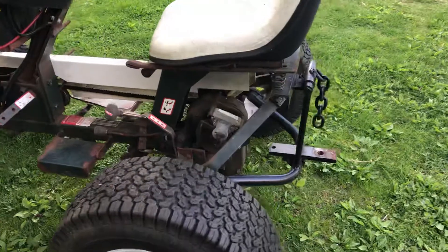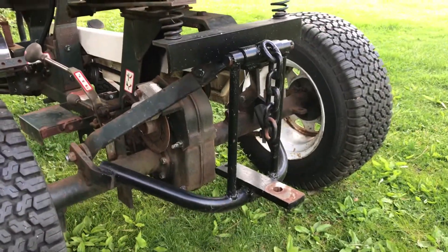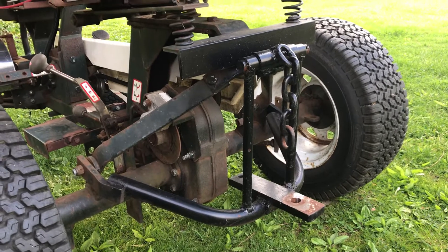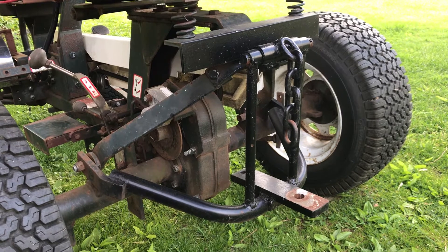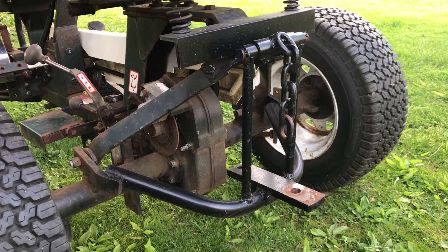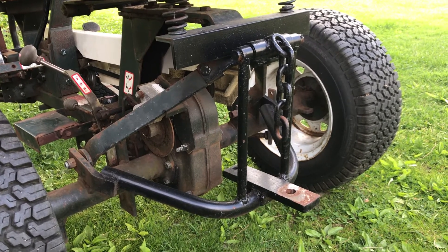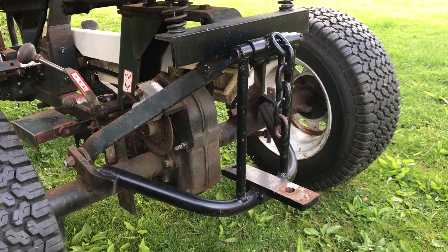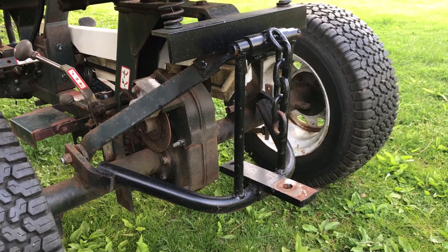On the back we have the lift mechanism from the original mower deck. The previous owner has welded that shut to turn it into a trailer hitch, but I have the original lever for raising and lowering it. I think I'm going to return this to something akin to a three-point hitch that I could use to raise and lower attachments — maybe a rake for grading the driveway or some forks for lifting stones when I'm building stone walls.